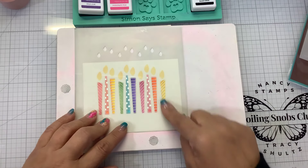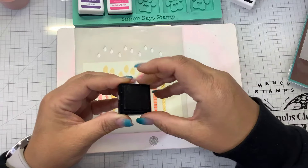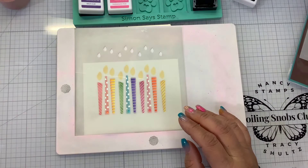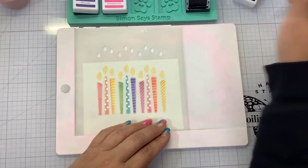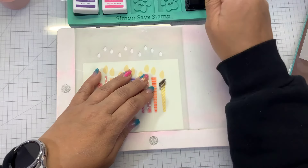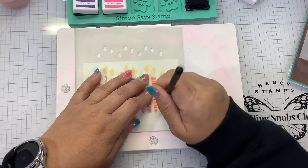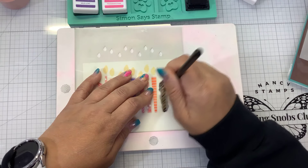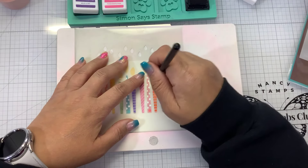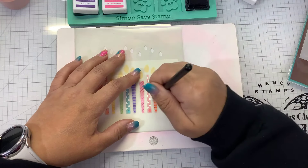Of course you could add darker colors, but actually I think I'll just go in with black. I kind of like those rainbow colors, but I think the black will give a nice contrast. Using Gina K Black Onyx with a super fine brush for this. I was going to do tone on tone, but I saw the polka dots and thought they would look good in black. Sometimes you just got to change it up.